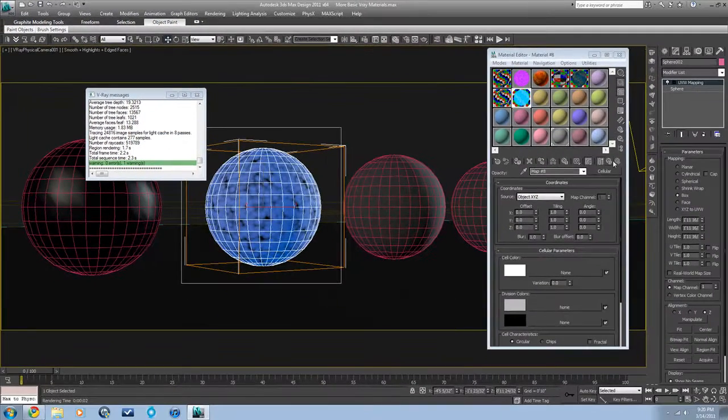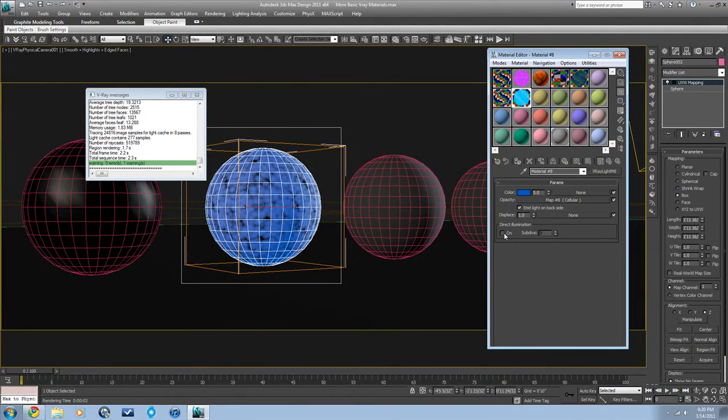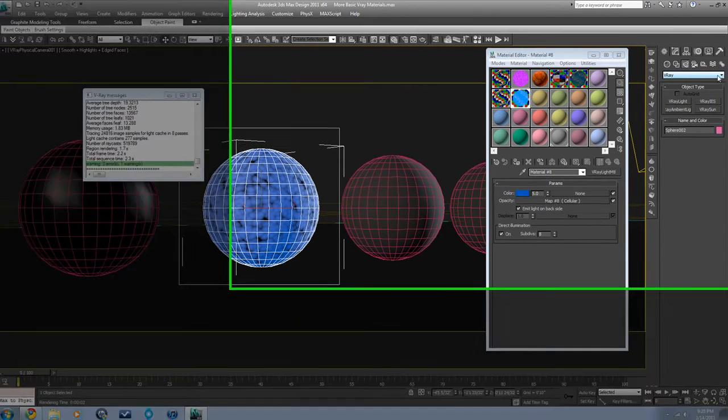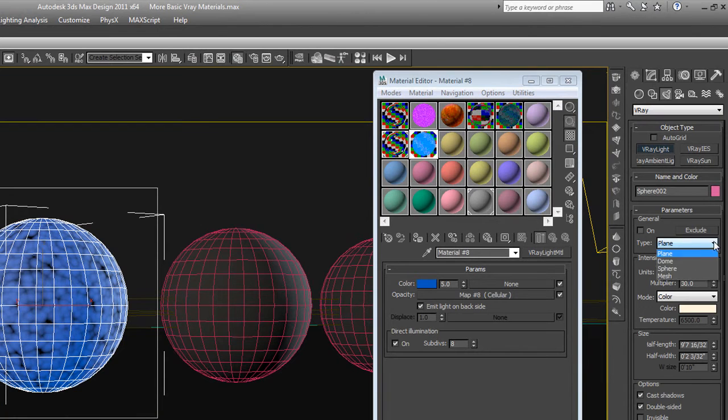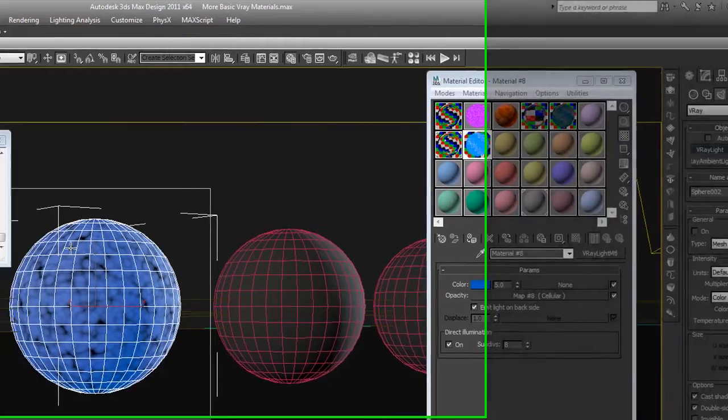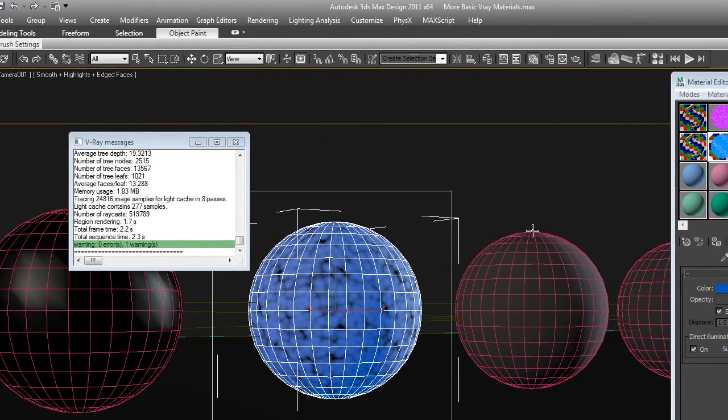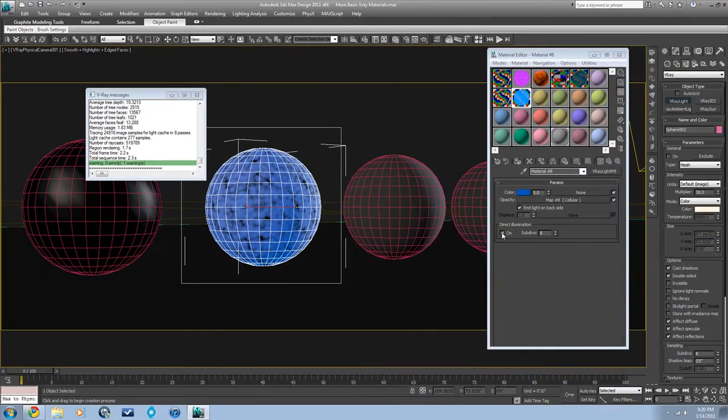One other thing about this is if you turn direct illumination on, then that basically becomes a mesh light. Just like when you create a V-Ray light and attach it to a mesh using that method right there, turning this direct light turns that ball into a mesh light essentially. Makes it exactly the same. When you turn that off, then this becomes like a global illumination emitting ball. So it looks different.